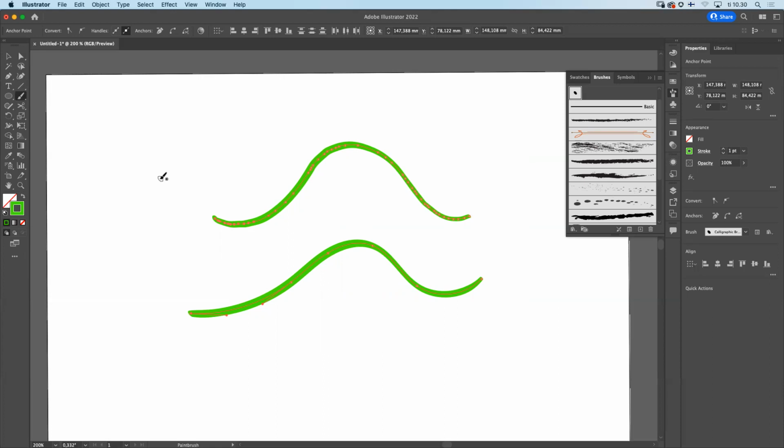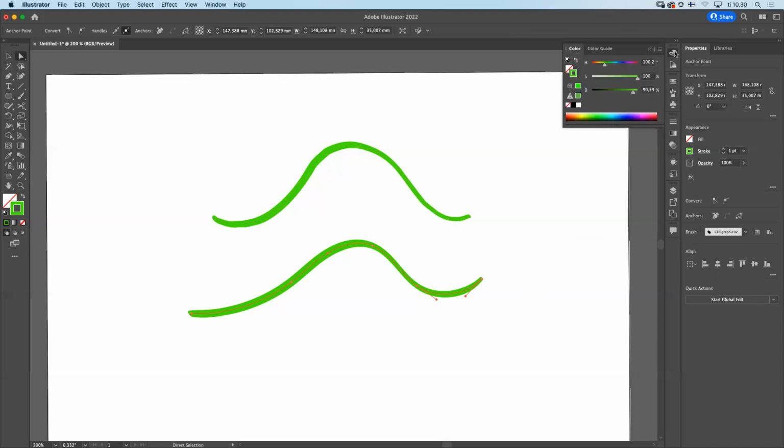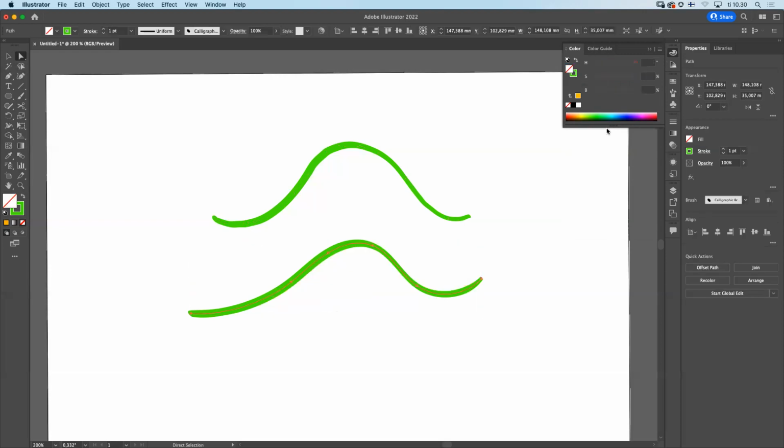Anyway, so also what you can see is that it's not filled. These lines are not filled by default, but what I could do, I could of course fill them. I could just click here on maybe the color and then click the fill on and then just make a fill, which doesn't make any sense at all in that sense. But yeah, this is how the basic brush tool works.